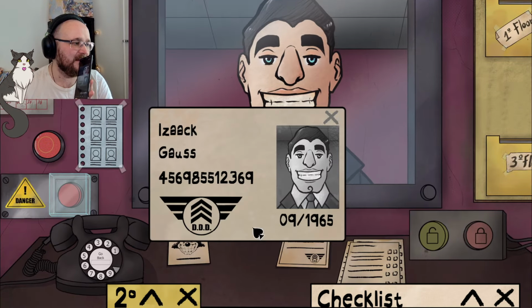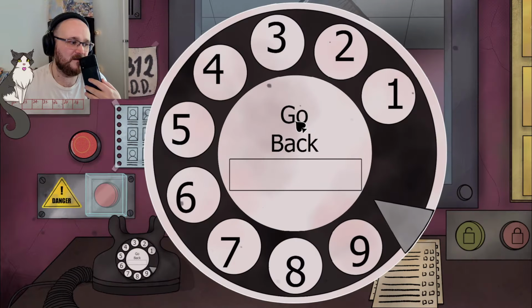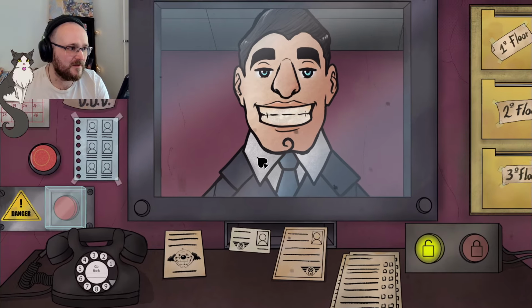Is this an error? Let's go for your number. 45698. 45698. 55. 12369. Big eyes. Big eyebrows. Correct. Big smile. Prominent chin. Big nose. Oh. What was that noise? So let's go through your swirl. Goes left.